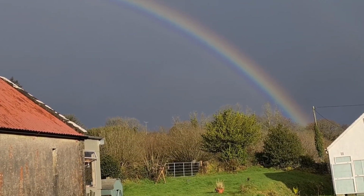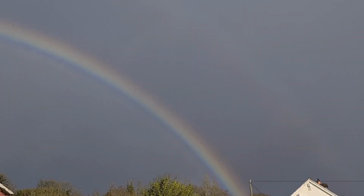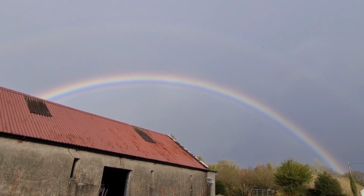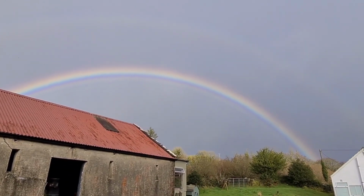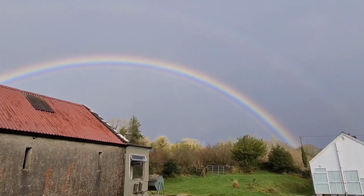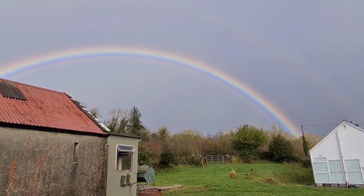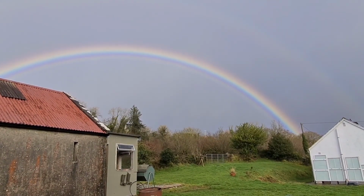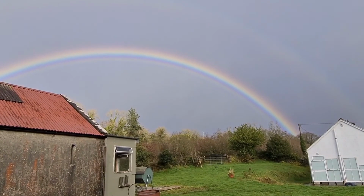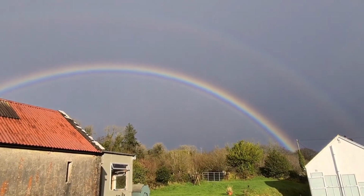Look at that. Oh, there's slightly a double rainbow, which I don't think the camera is showing. I don't think that's picking up. Yeah, it's not really picking up the slight double because the double isn't real bright. Sometimes they're very bright. But this rainbow is actually very thick, so you can see where the purple is, and then it's like it's starting again from the purple, because can you see that? You can see the yellow sort of on both sides.